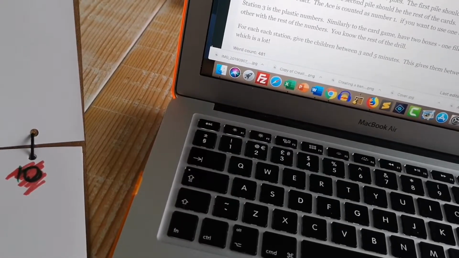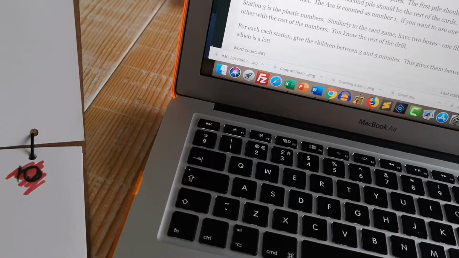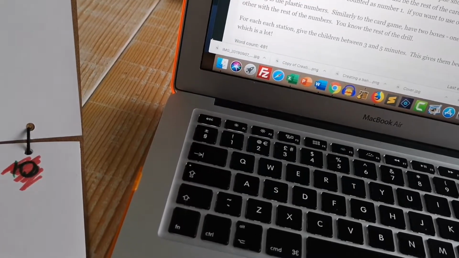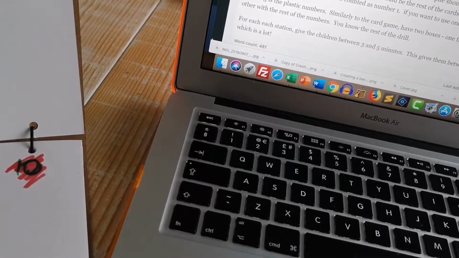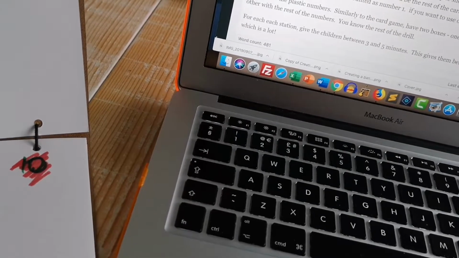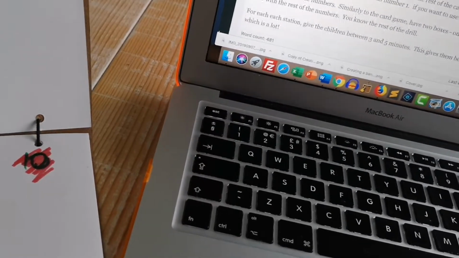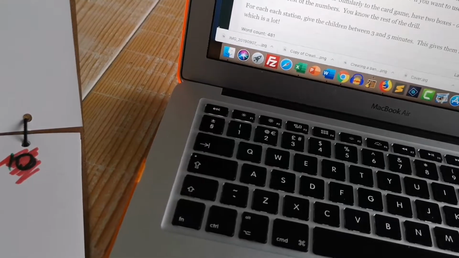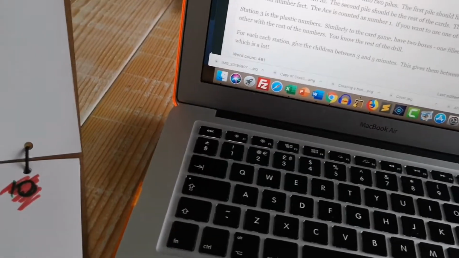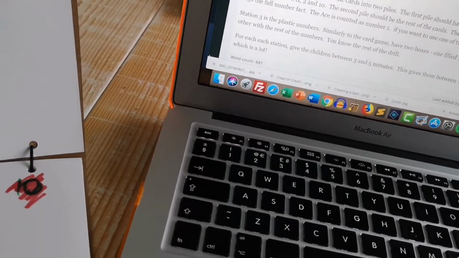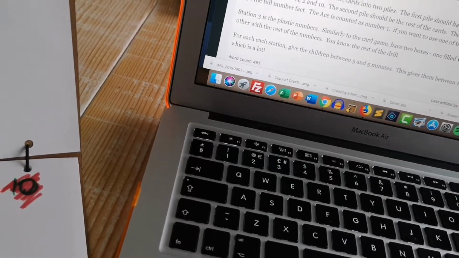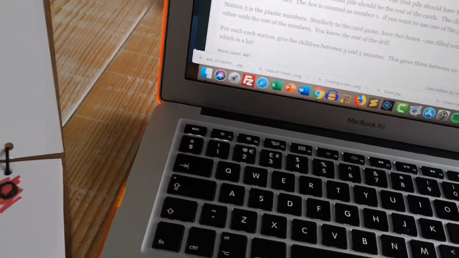And then the second pile should only have the ace, maybe the queen for 0, the 2 and the 10. Pick up 2 cards, one from each pile, and multiply them together. So you might get a 9 and a queen for 0, as we said in this particular game. So 9 multiplied by 0 is 0. You get the idea.